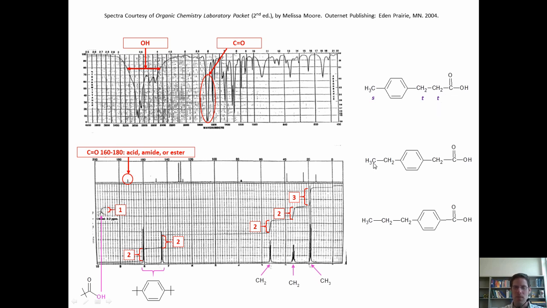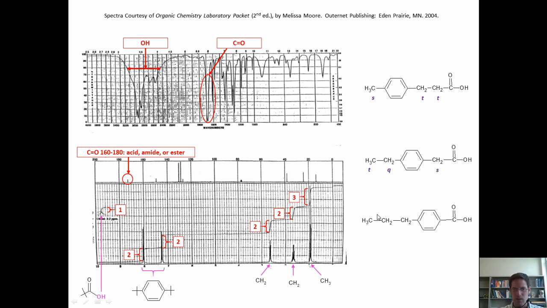Down here, these hydrogens look next door and see 2 hydrogens. I add 1 to it, triplet. These hydrogens right here look next door in one direction, see 0 hydrogens. Look next door the other direction, I see 3. I add 1 to it, they'd be a quartet. These hydrogens look next door and see 0 in this direction and 0 hydrogens in the other direction. I add 1 to it, they'd be a singlet.